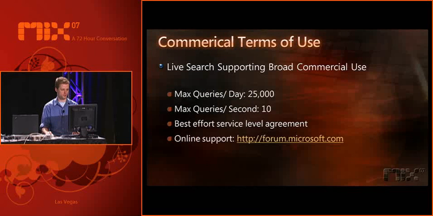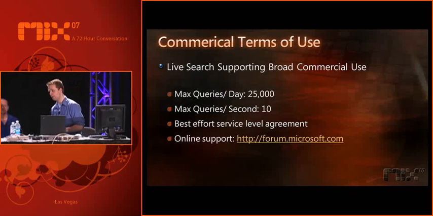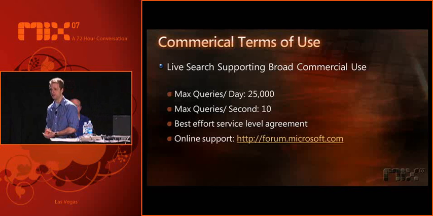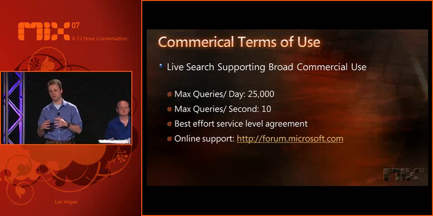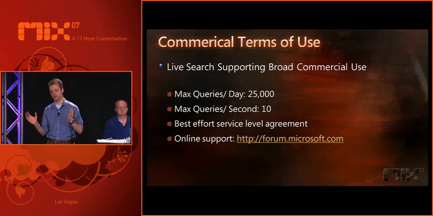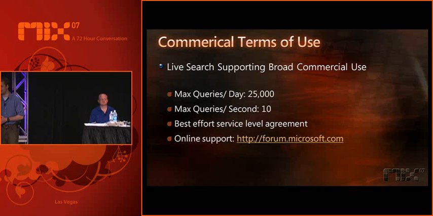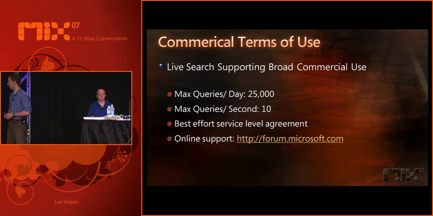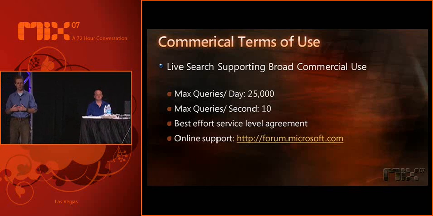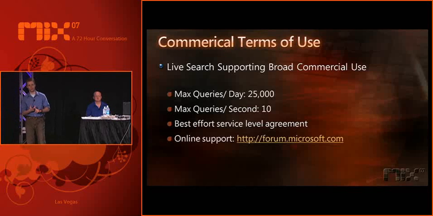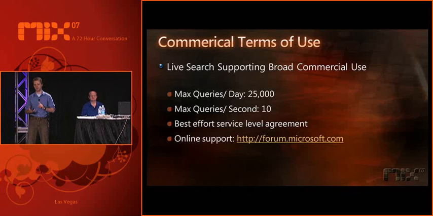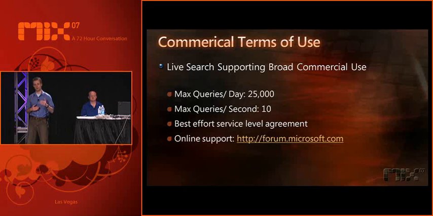Cool. So the next thing I want to talk about is commercial terms of use. Up until now, if you wanted to use the SOAP API, we had very, very constrained terms of use that basically said you can't use it unless it's doing an experiment that nobody will ever see or use. So we've relaxed those quite substantially. So now you can use it commercially on almost any type of application. So if you're a government website, a personal website, a blog, a bank, an e-commerce website, feel free to use our Live Search service to build your own site search or any other type of application.